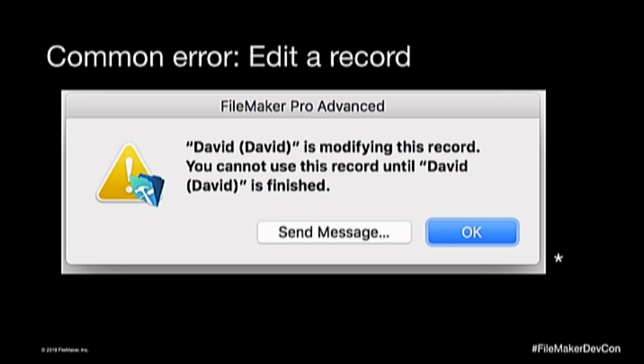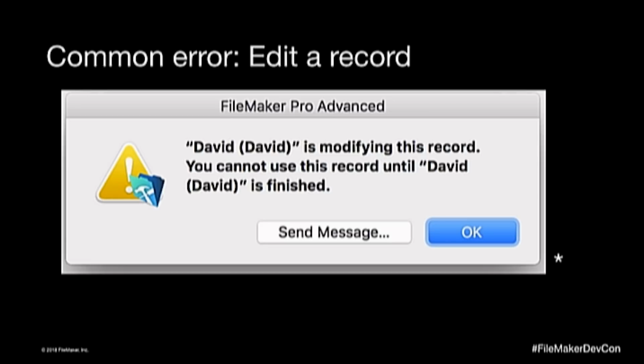This happens all the time, right? In a multi-window solution, in a shared hosted file, you can lock records. If I start editing a record, open a new window, that record is now locked for me. If it's on a host, if somebody's using a record, if they've clicked in there and typed anything, that record is now locked for all other users. And we'll get this if it's on the server.